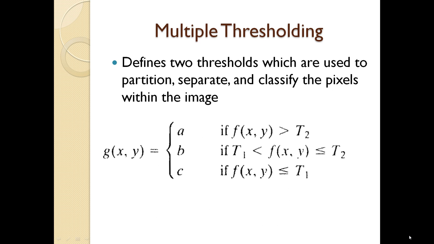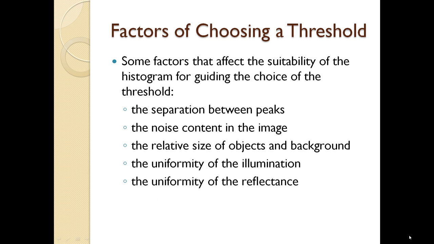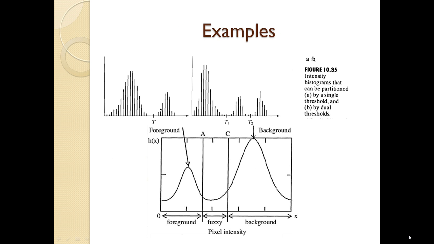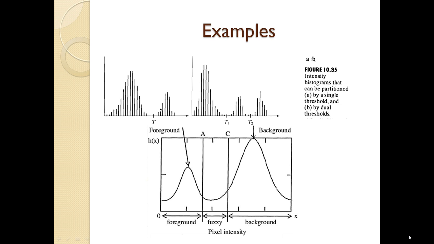So we've got, for example, C here. Maybe that would be less than or equal to T1 right there. And then our B values are in between T1 and T2, as shown here. And then our A values are greater than T2. So there's that. And the bottom image I kind of just found online, and I thought it was interesting. It was just an interesting interpretation or illustration of the idea behind it.